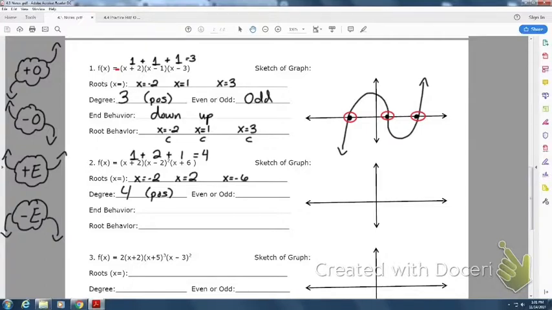Sam asked me just a minute ago, how can I tell if it's negative or positive? Again, if there's just not a negative at the beginning. Examples 4 and 5, those have negatives at the beginning. That's all it is. Don't overthink something like that. This is even. 4 is an even number. So if it is a positive even, Mia, what would the end behavior be? Up, up. Okay. Up it is.